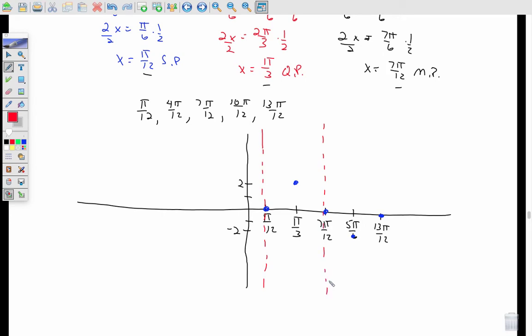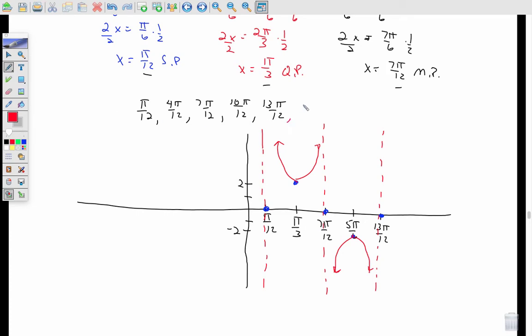Going straight down. I have another one here at 7 pi over 12, and I have another one yet at 13 pi over 12. Notice that vertex sticks out like a sore thumb there. That vertex is a parabola that opens up along our asymptote lines. And here's another vertex that opens down along those asymptote lines. So there's our one period of y equals cosecant of 2x minus pi over 6.